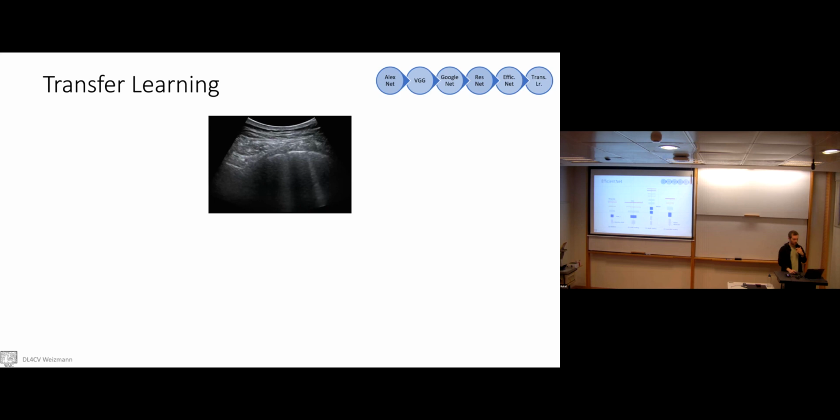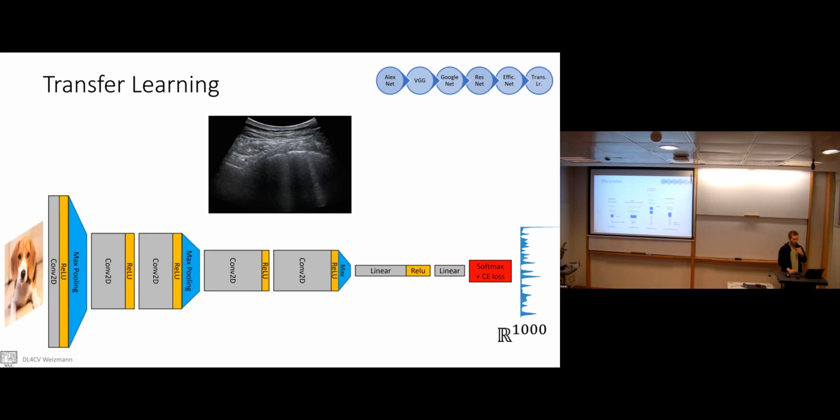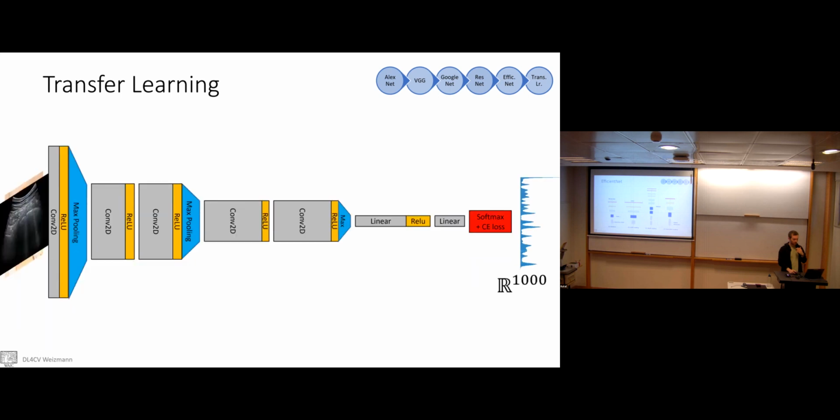And so it happens that you have on your hands a pretty nice classifier that was trained on other data, let's say ImageNet, and it achieved very high accuracy. So you have an input, an image of a dog or something like that, and the output is probabilities for each class. Now if you just input the ultrasound image to your classifier, the output will be nonsense because there were no such labels in ImageNet and the probabilities won't make sense.